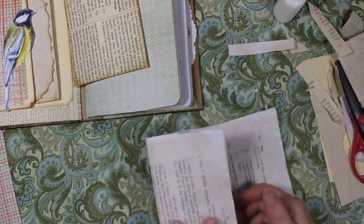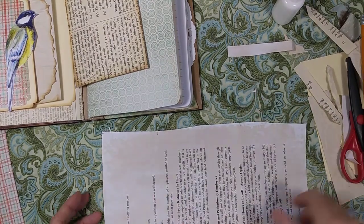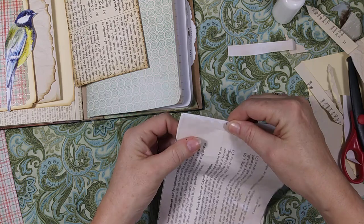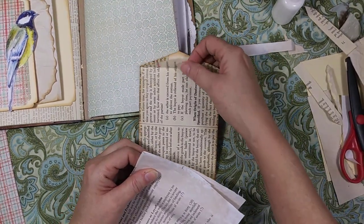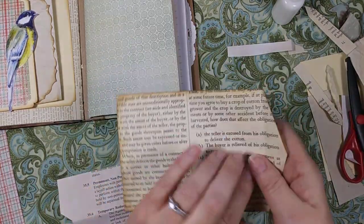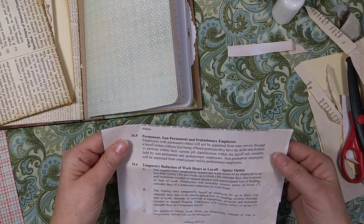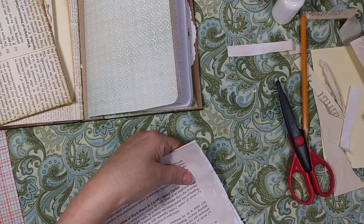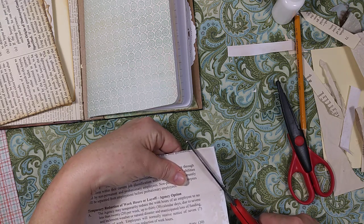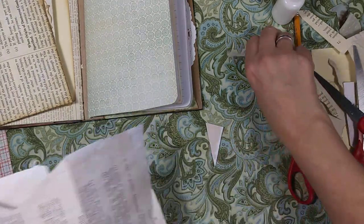Okay, then on this, since I know this is the center where the folds are, that's where we want the front to be. Okay, I'm going to take that and then we're going to line up where I marked these lines, where the folds are. Just that part there. Then we are going to, how did I do this? To cut from the top into the fold. Oh, I think. Is that right? Nope, it's wrong again.